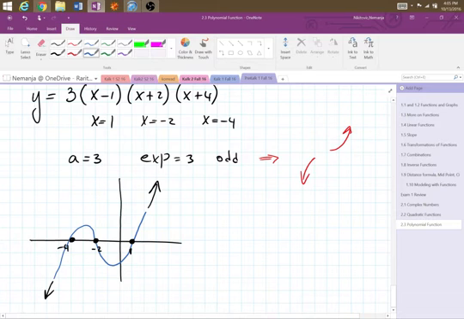So what was the whole procedure for the problem? You had it already in a factored form. Do a little victory dance because that's the top part. You solve each for 0, which is the root, or x-intercept, or same names. You know that a is equal to 3. You also know that the exponent is 3 because x times x times x is x cubed. These 2 pieces of information, because you memorize the chart, give you the end behavior, which you get to graph as these 2 black arrows, right? And you also place all 3 intercepts in this case, and then connect it in the only way possible.